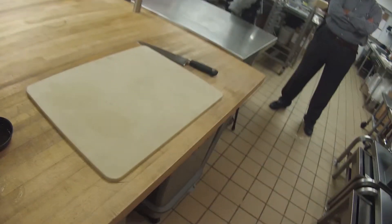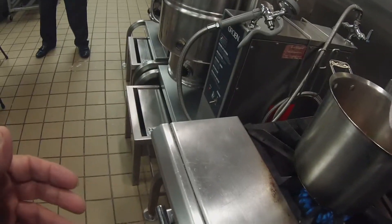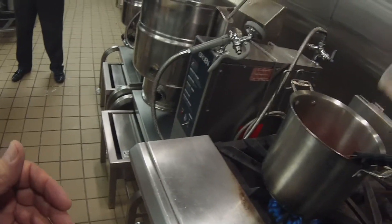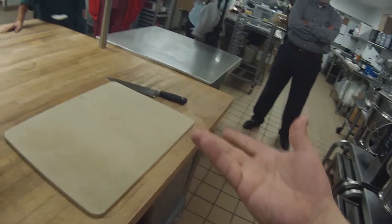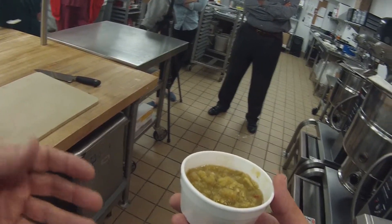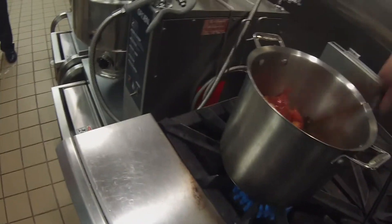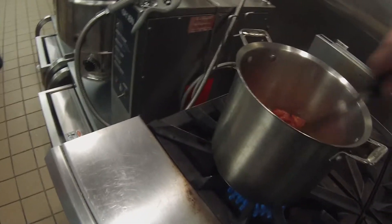So we're bringing that along. Now, to that, we're going to go ahead and add some canned tomatoes. If you have fresh tomatoes on hand, by all means utilize those. I'm doing canned as something that will be easy for you to do. You can get a couple of cans of tomato and a four-ounce can of green chilies that I just added. And now we're really starting to bring together our southwest theme.